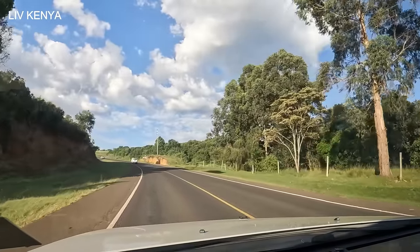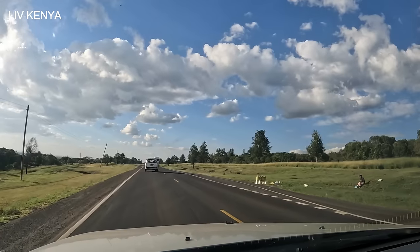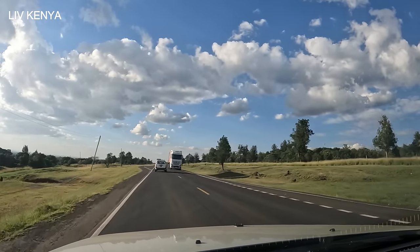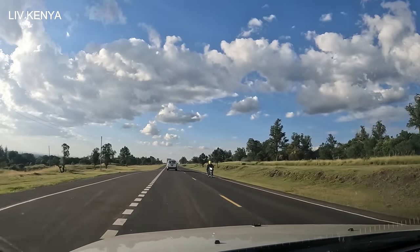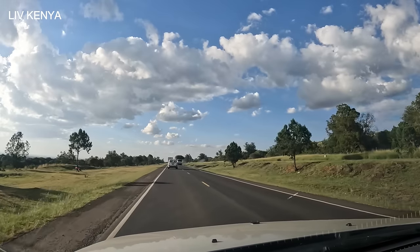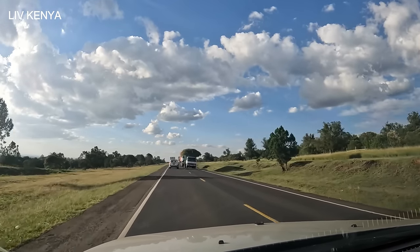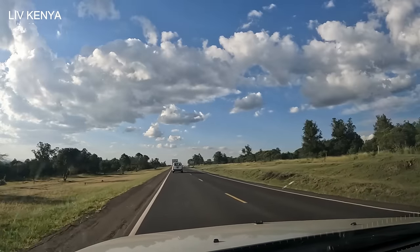Approaching Trout Tree. It's a restaurant. It is actually a tree restaurant. A restaurant on a tree, basically. And the type of fish that they sell majorly there is the trout. So the last time we came scouting here, we went to the Trout Tree and we had an amazing experience.